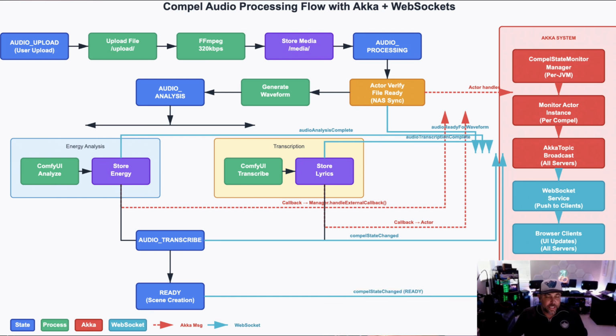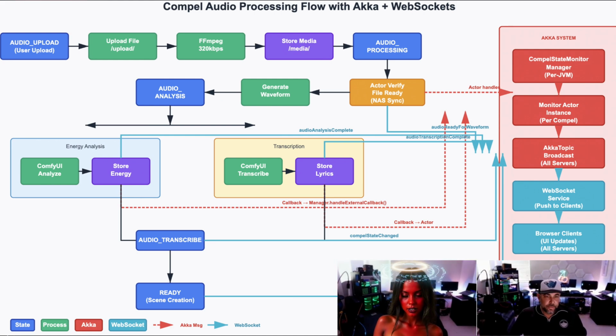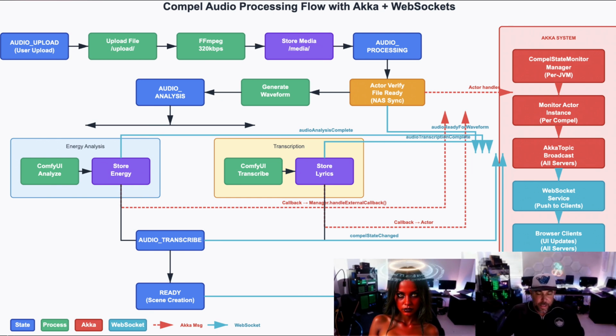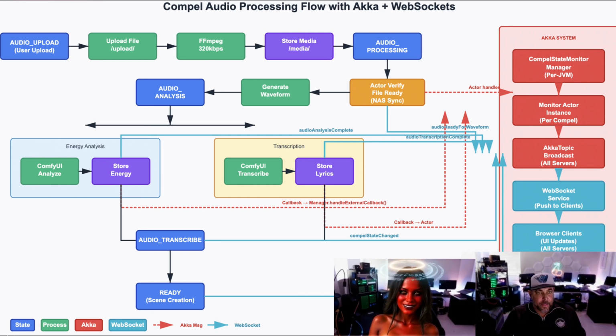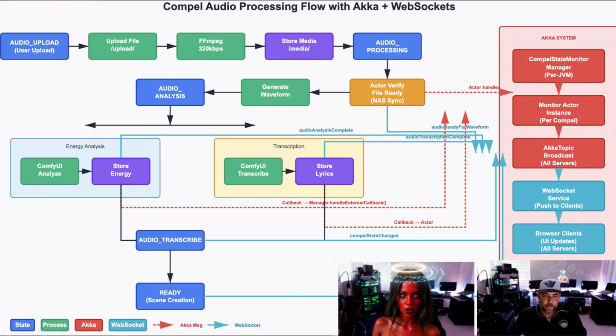Akka runs on every JVM with a manager to coordinate, one actor instance per compel to handle the grind. A little army on each server? Disciplined, dangerous, and dying to execute? External callbacks hit the manager. It routes to the right actor, validates state, updates the DB. Knock, knock. Callback at the door. We check ID, stamp the passport, and file the paperwork in seconds.